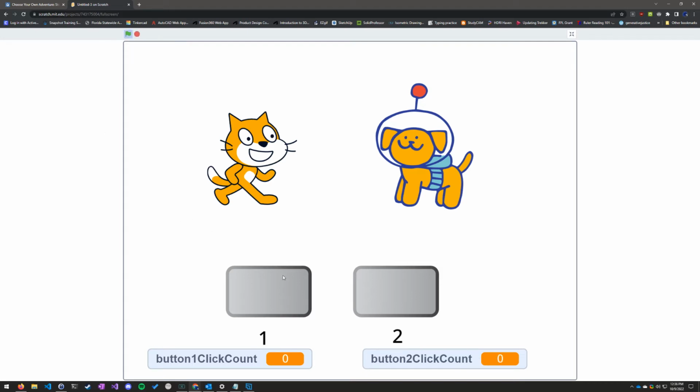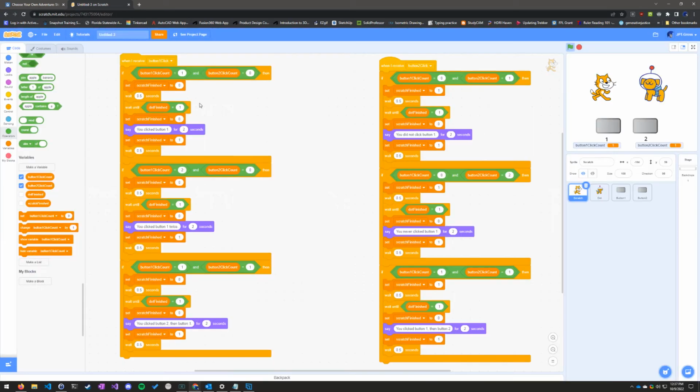And then I have enough code to do the second decision as well. I didn't go all the way down to the third decision, but I click button 1. I click button 1 again, and Scratch says you clicked button 1 twice. Dot says you never clicked button 2. Of course, the same thing happens if I click button 2 twice, but I want to show that clicking 1 first, you clicked button 1, did not click button 2, and then clicking button 2, you clicked button 1, then 2. They both say the same thing. And that would be different if I had clicked the 2 and then 1, but I'm not going to show that. I don't want to make this video that long.